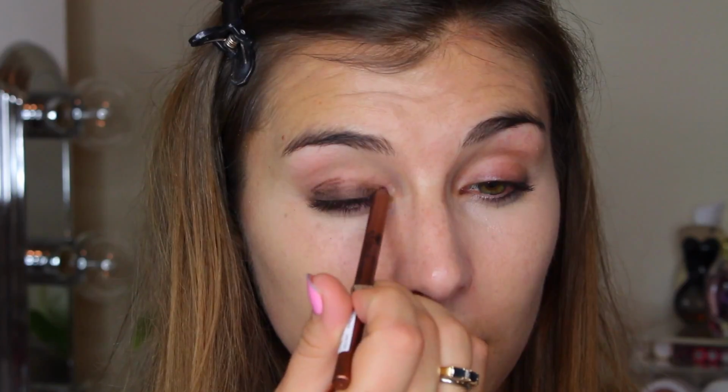Even across there. However, I do have a tip for thinning this out, although I can't testify to how it'll affect the longevity of any shadows you put over top. To help thin it out, I just put a couple of these Cover FX Custom Infusion Drops. This is the E Chamomile, but really any you have I'm sure will work. I put a little bit on the end of this pencil just to help make that formula a little bit more emulsive. Is that the word I'm looking for? Thin it out a little bit to help it blend a little bit better across the lid, and it certainly did it, but like I said, this is literally the first time I've done that, so I'm not really sure how it's going to affect the longevity of my eyeshadow, but overall, I would not recommend this guy.